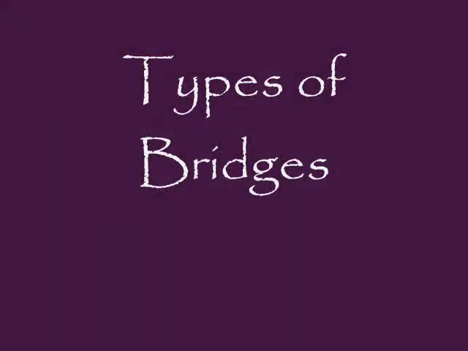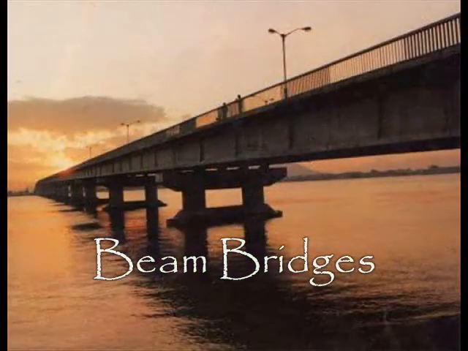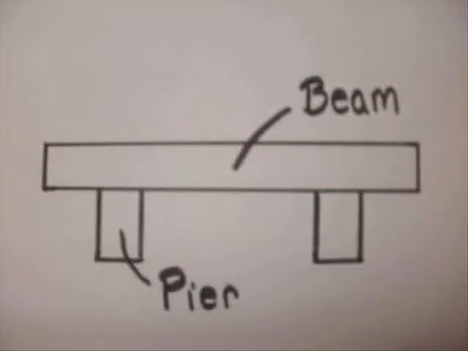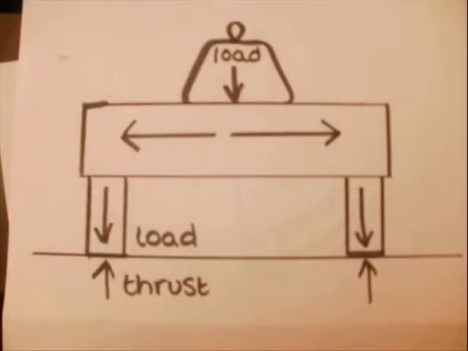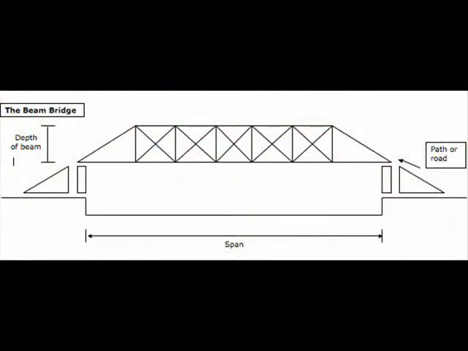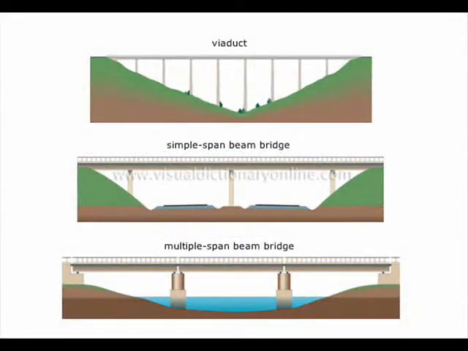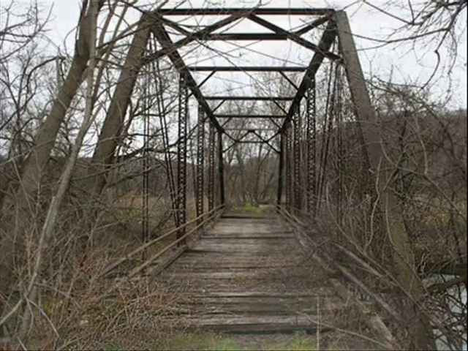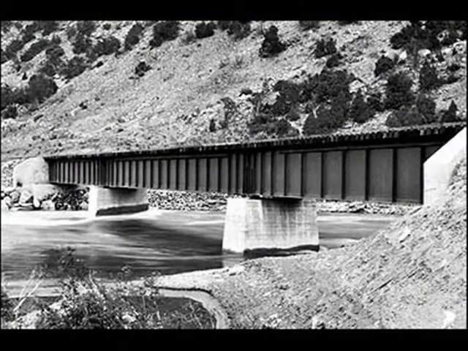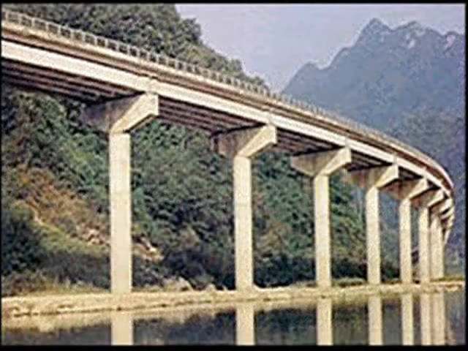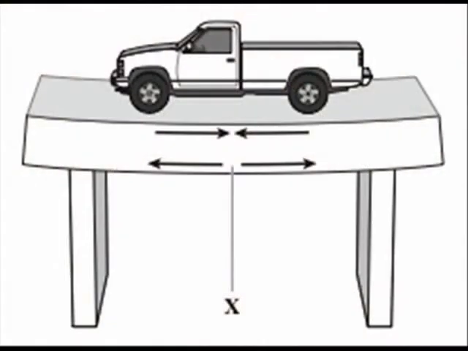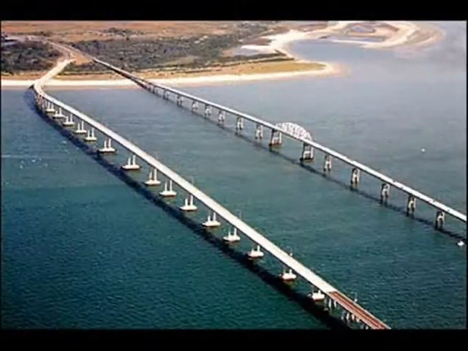Types of bridges. A beam bridge is basically a rigid horizontal structure resting on piers. The weight travels directly downward and is supported by the piers. It is considered a good option for short spans, and if the distance is long, the beam can be supported by more piers. It can be expensive for long distances because of the materials. Concrete is a good option, but it must be reinforced by steel, because the bridge must resist compression and tension forces. And not in all places can piers be built.